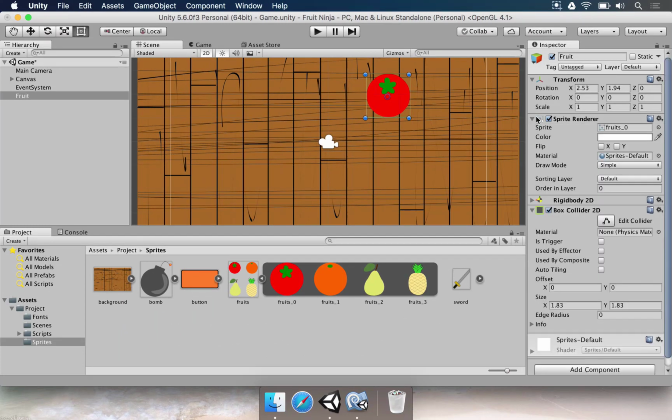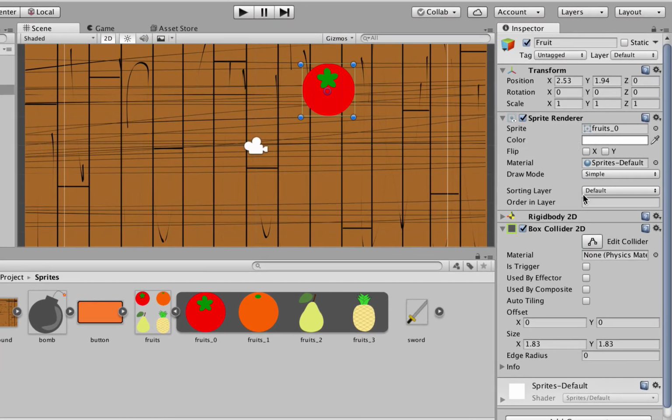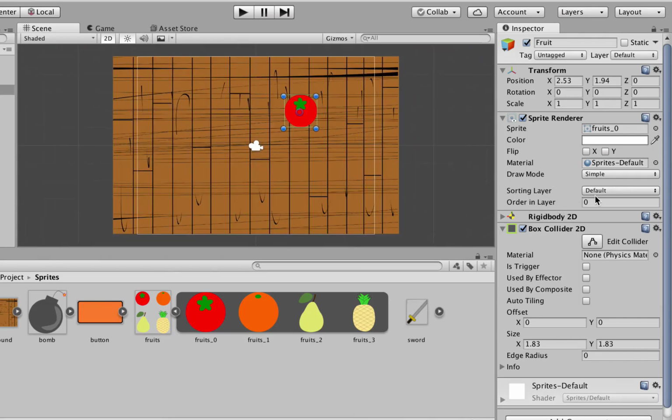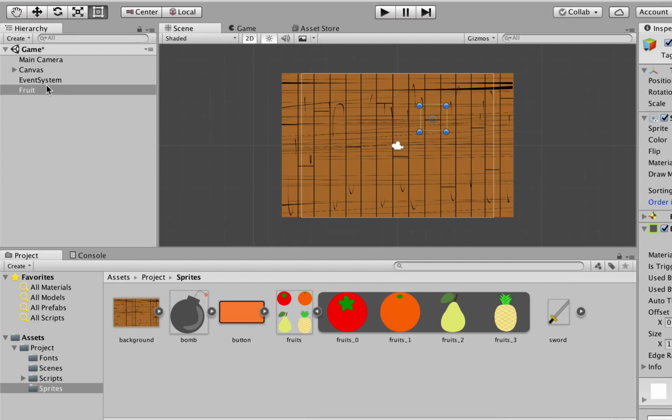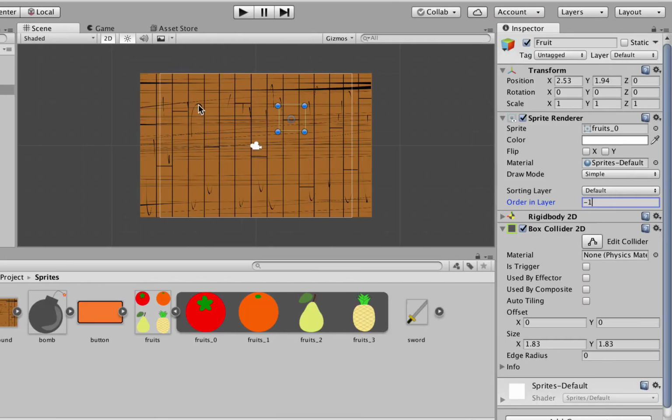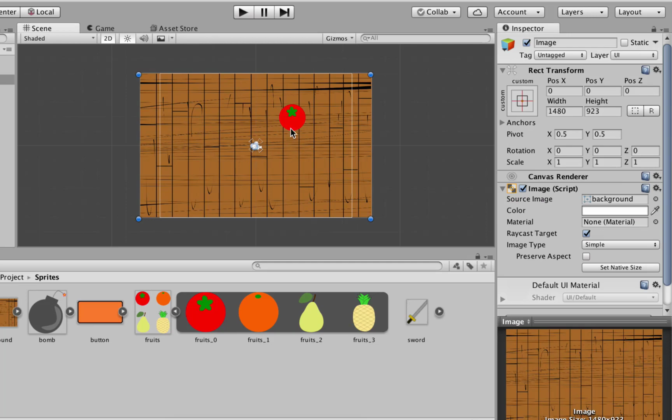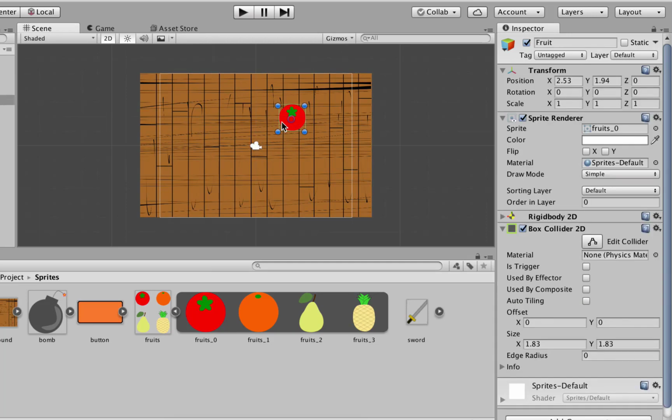Also, a few things. If you go to the sprite renderer, you notice that there are two options here. We have sorting layer and we have order in layer. This can be a bit dangerous depending on where you are. Okay, if we set the order in layer to -1, we no longer see the fruit because the default layer is being used in the user interface and the background is in position 0. And sometimes if we use this order in layer 0, sometimes we can't see these elements. Okay, depending on how your game spawns things, depending on the order of things, the background might be drawn on top of everything. So to be safe, you should change how this works.